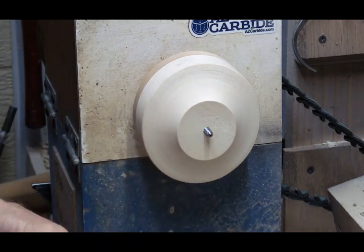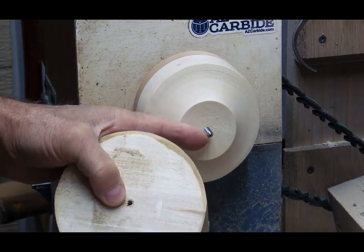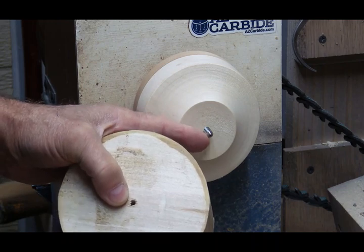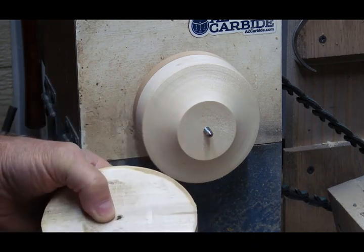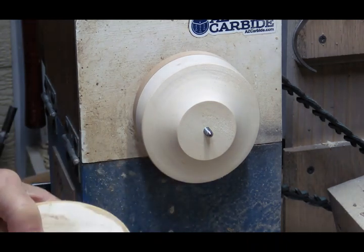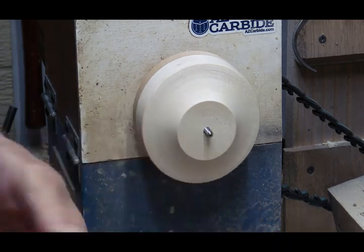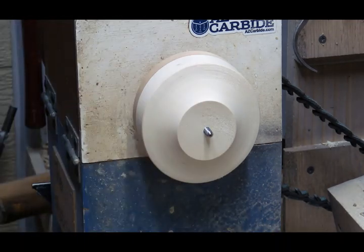You drill a hole in the center. This is a 1/4 inch threaded stud I made out of a lag bolt here. So I usually do a 5/32 hole. Don't wobble it around, just drill a 5/32 hole. You turn the speed all the way down.